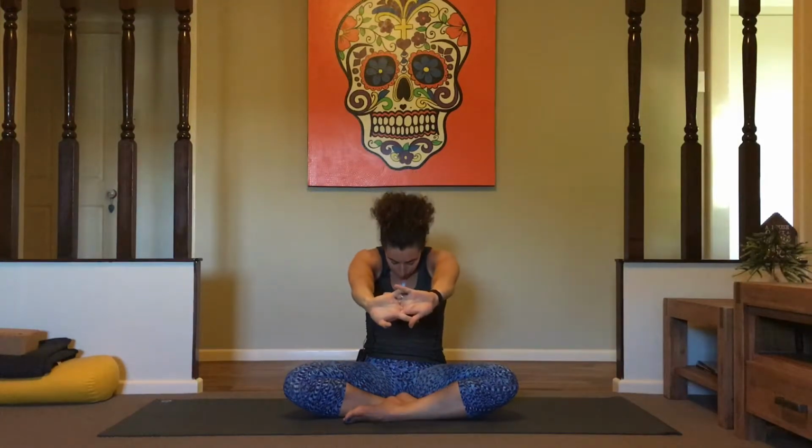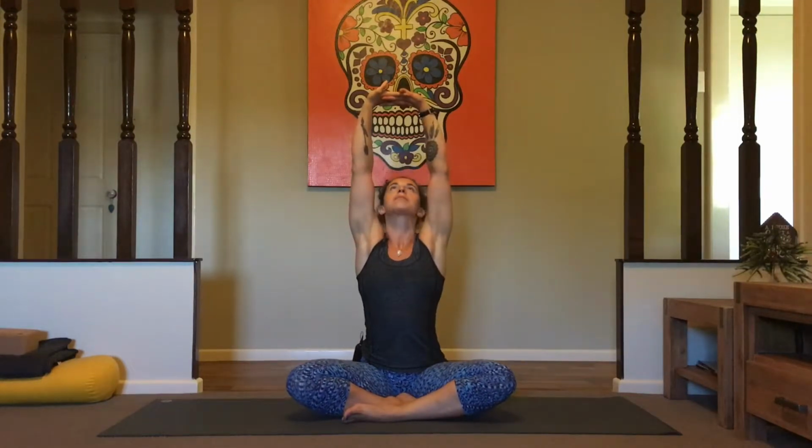Clasp your fingers as you inhale, lift your elbows, frame your face. As you exhale, push your palms out in front, round through your upper back. Inhale, press your palms to sky, lengthen up. As you exhale, circle around your body, bring your fingers to your lower back. Inhale, pull your hands away, maybe draw the heels of your hands towards one another. As you exhale, without slingshotting your hands, bring them back to your heart.